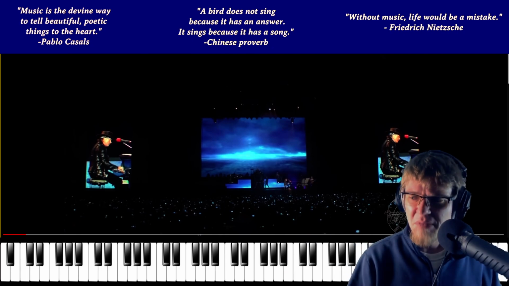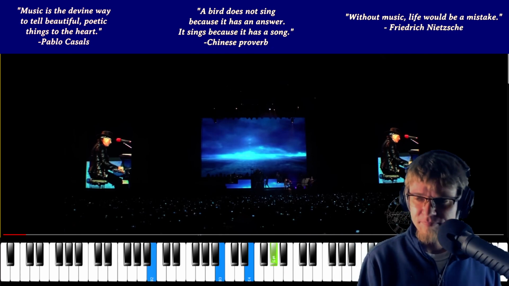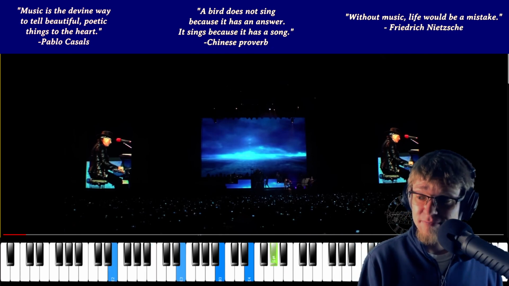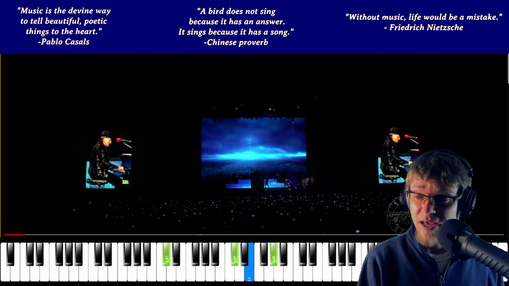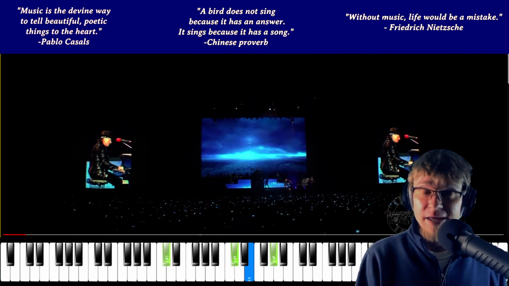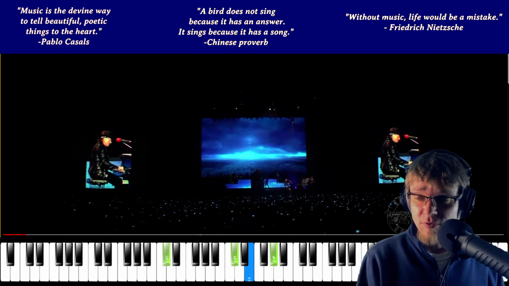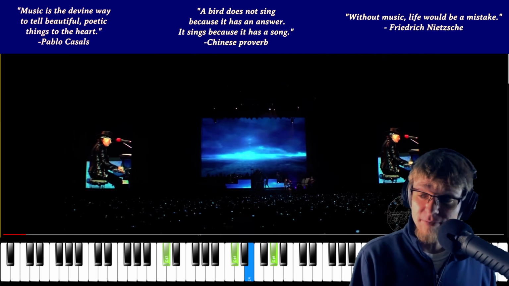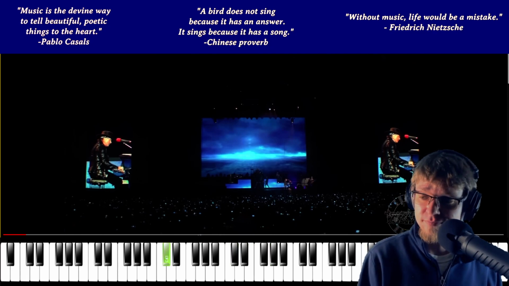So let's get back to the music. We start on E major, and then we go to a C sharp minor chord, and a C sharp minor chord also acts as a subdominant. So it's just a 2 chord.